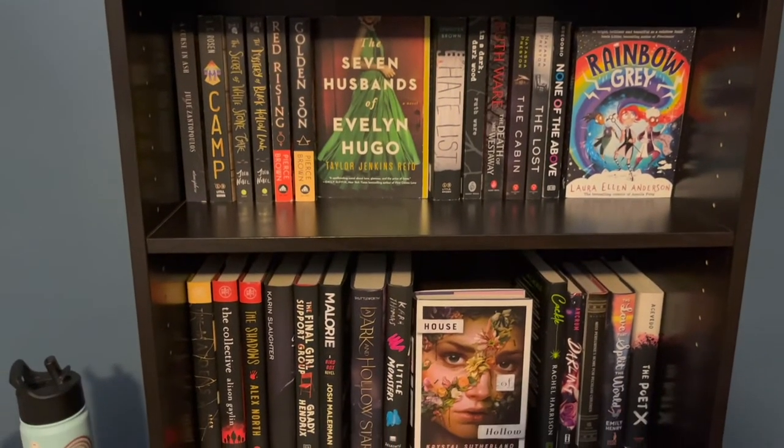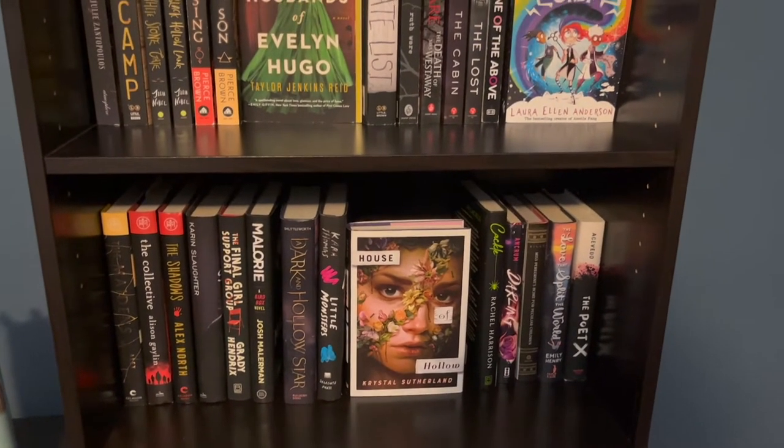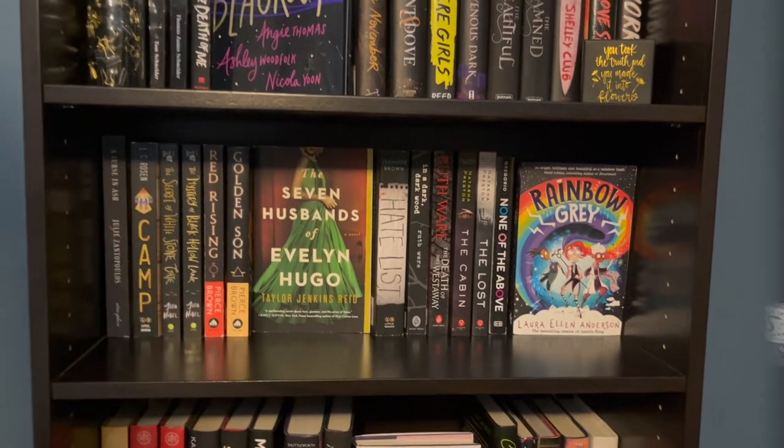I'm hoping to be filming from some different angles now because I'm really loving my shelf, so you may see different shelves in different shots. Those are my bookshelves! I hope you enjoyed my bookshelf tour — I'm really happy with how they're coming out. Definitely there are a couple of things that are still a work in progress with some of the decorative stuff. Let me know how you organize your bookshelves — maybe I'll try out a different way this year to see what works best for me.